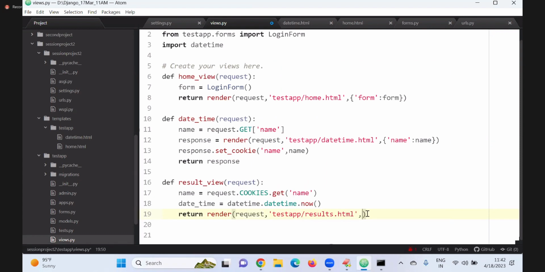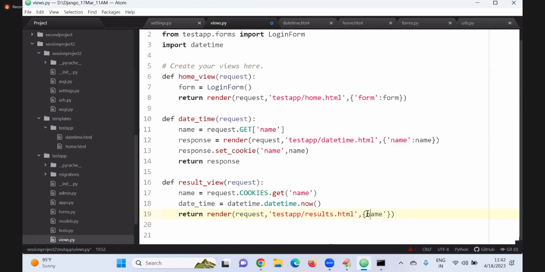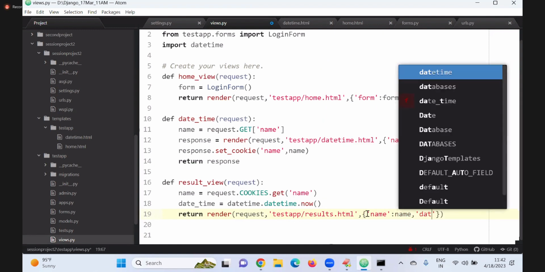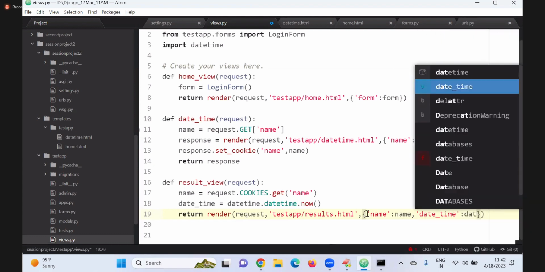So now how many values you can pass? First one name. Name is there, sir. Second one just now I created, what it is? datetime. That datetime value you can pass.